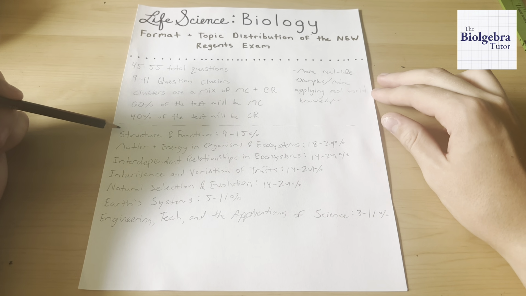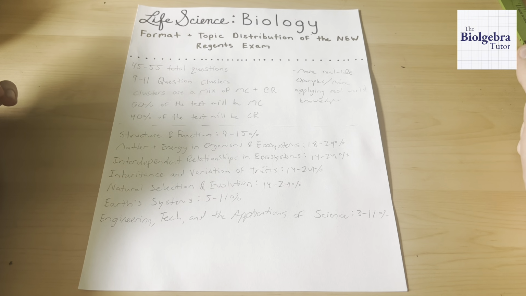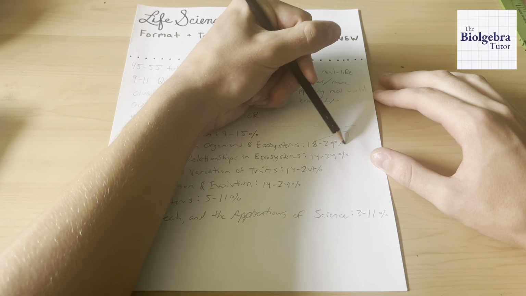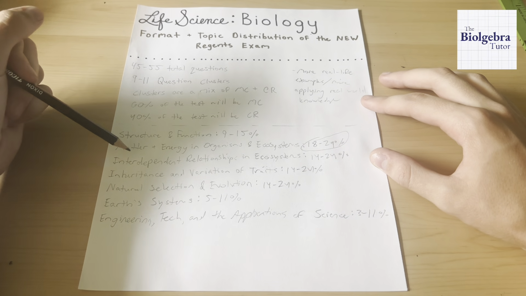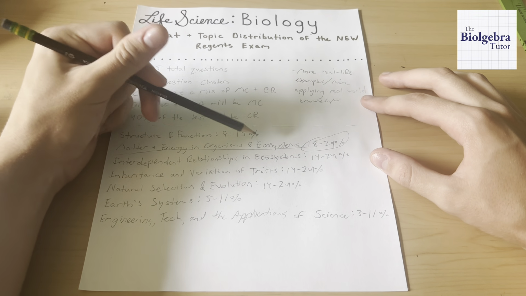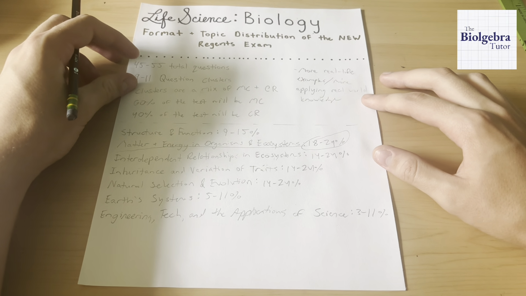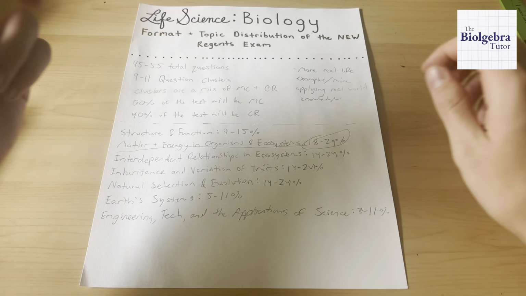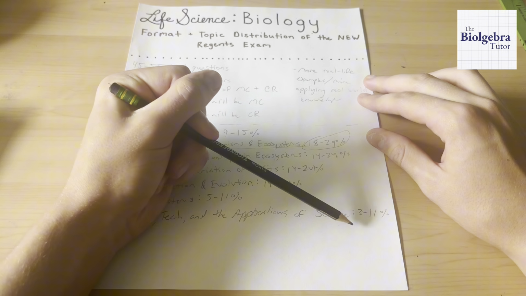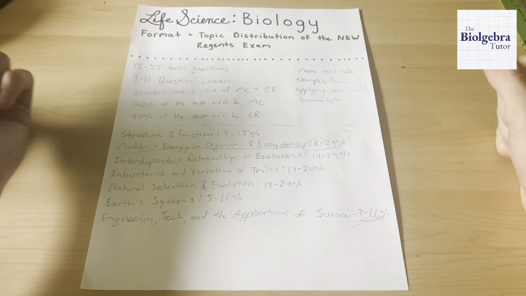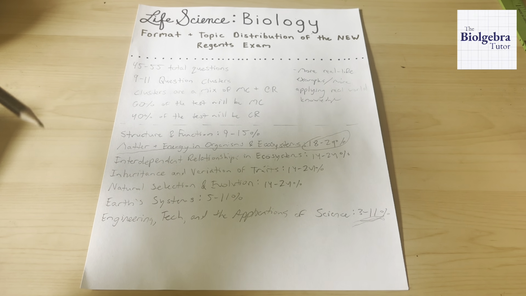So there are the 7 topics that New York State has created. So as we can see, this is the highest percentage right here. So matter, energy, and organisms and ecosystems, that's probably the most important thing that you should study. Although, of course, you should study the thing that you're worst at also. And I would say this is the smallest thing. Doesn't necessarily mean it's the least important, but it is just the smallest thing.